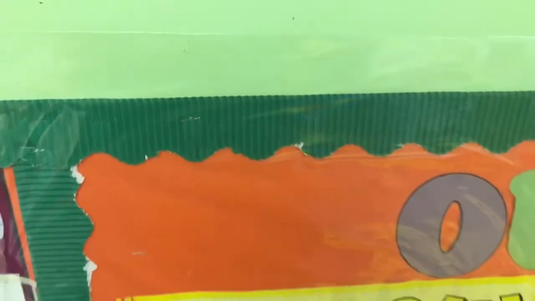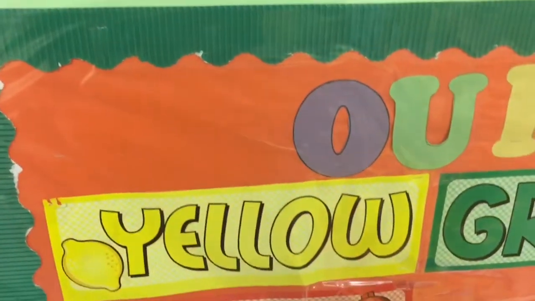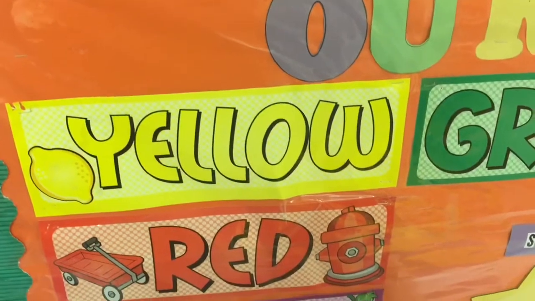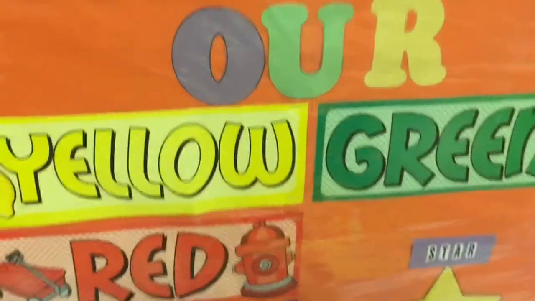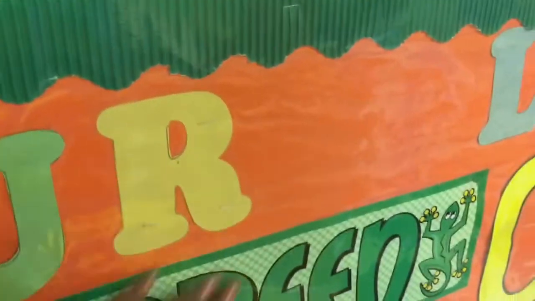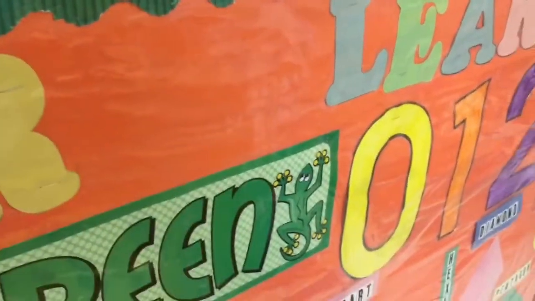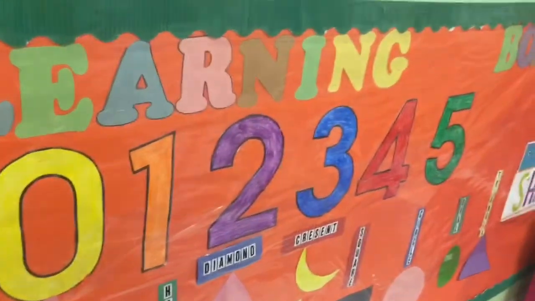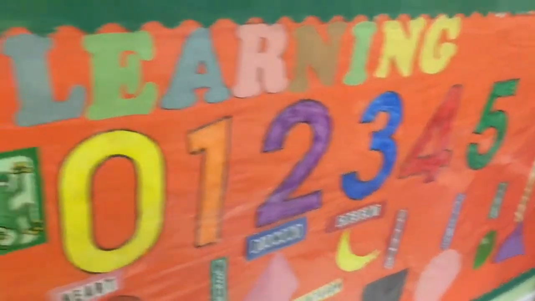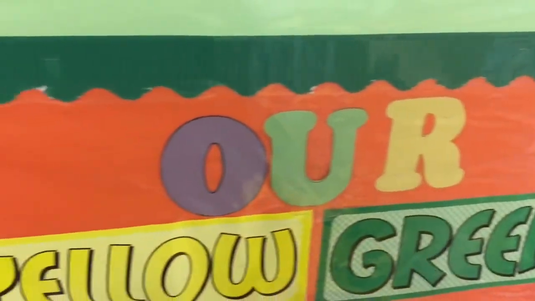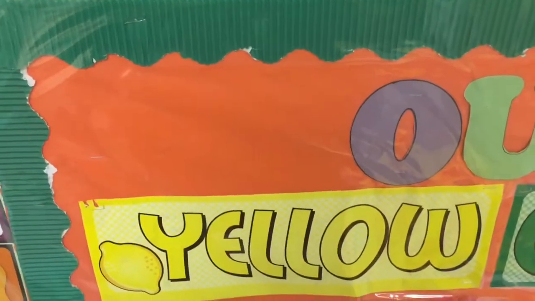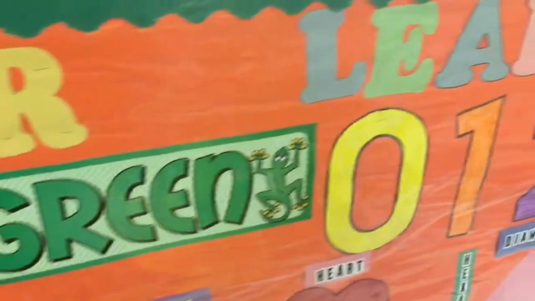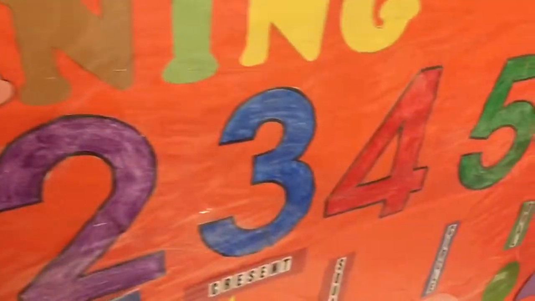I'm going to zoom in here. You're going to see this clear material. This clear material is contact paper, and we just rolled it out piece by piece, and we use contact paper to maintain the integrity of the bulletin board. As you can tell, nothing's coming off. If you choose not to use contact paper, just look for a clear shower curtain that you can put over and maintain the integrity of your bulletin boards.